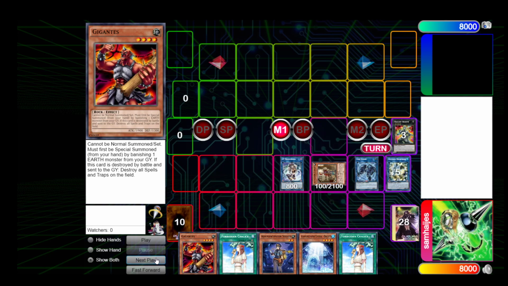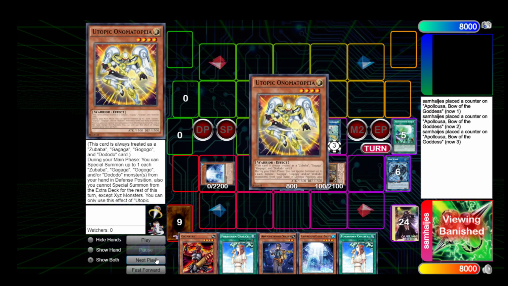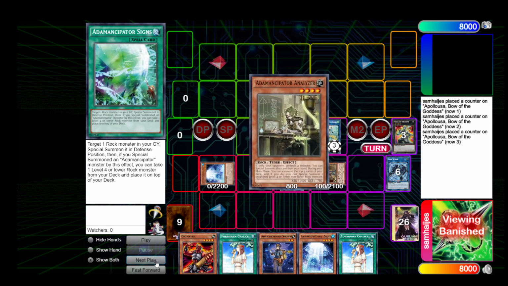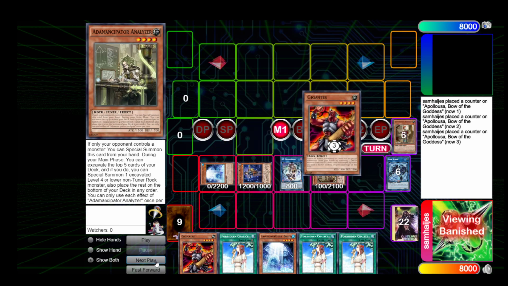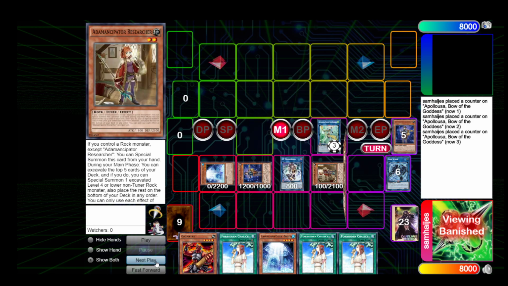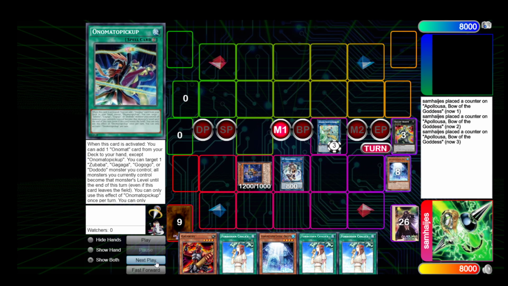Link Spider, etc. Appaloosa. More extending, hitting the rock. Drawing 1 more card because we need more card advantage at this point. So strong. Nice, more extending.